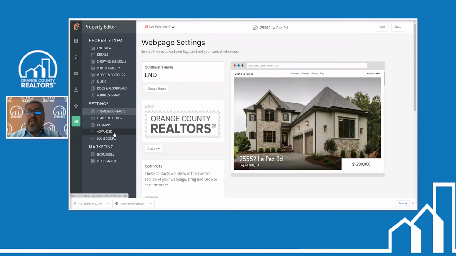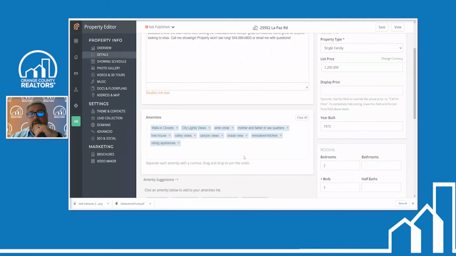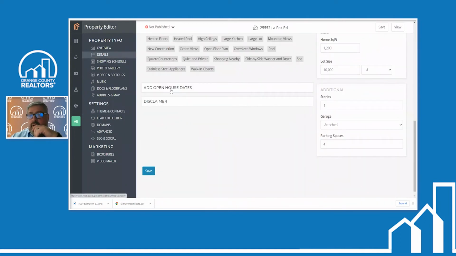Excellent. All right, so what are these extra bells and whistles over here to the left? Well, the first thing that we're going to do is underneath details. We had talked about here under the details that we can advertise our open houses. Once published, can you update any info if needed?